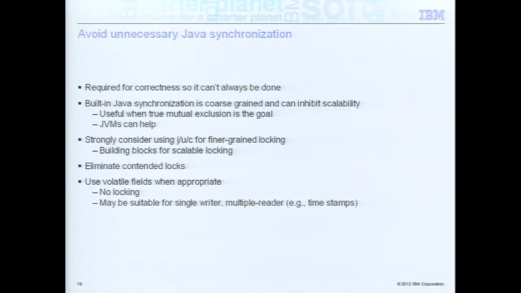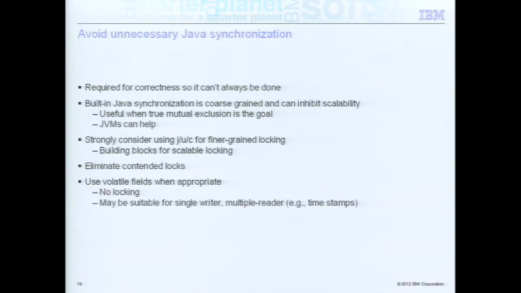Contended locks are another problem. If you happen to have multiple threads that are all trying to get the same lock, then you may have a problem because the ones that don't get the lock have to do something. And in many cases in the JVM, the Java runtime is basically just going to put those threads to sleep eventually. And that's not good for your response time either. If your thread is basically sleeping instead of doing work, it's not helping you.